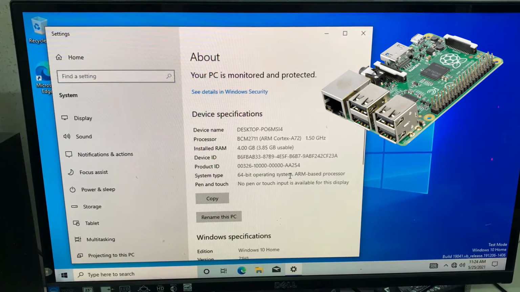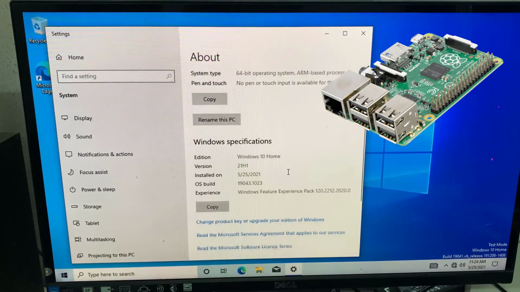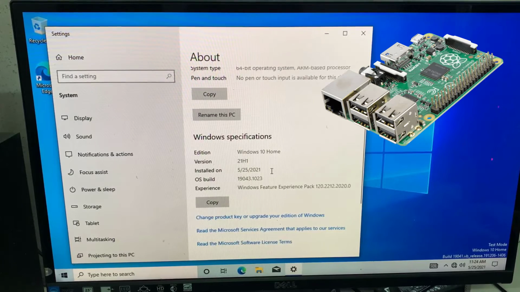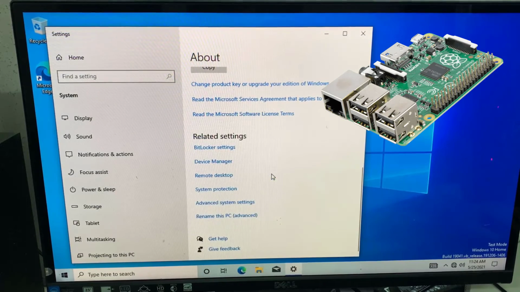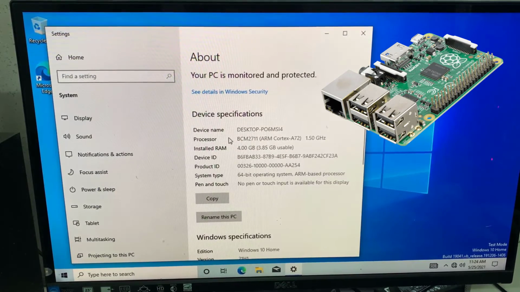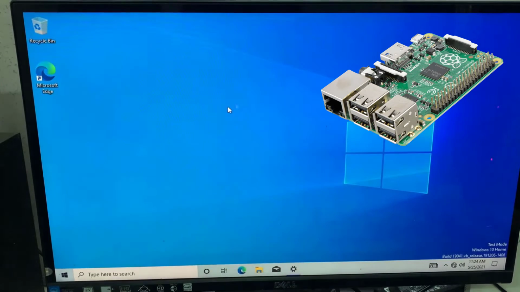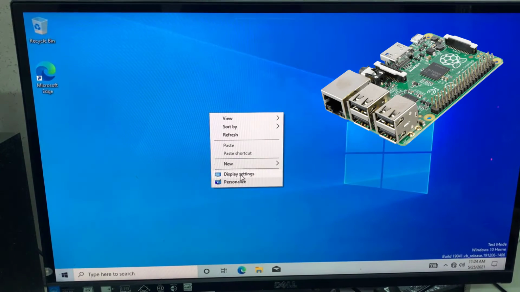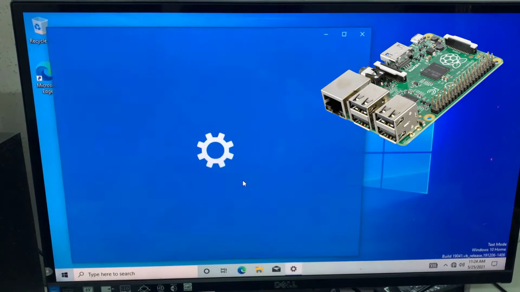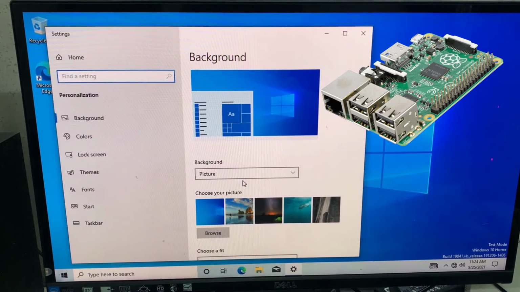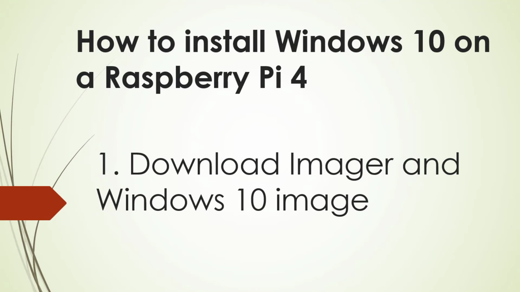Hello, everyone. Today I'm going to show you how to install Windows 10 on a Raspberry Pi 4 8GB. Raspberry Pi, which is currently being used in various projects, has already been released to version 4. If you usually do internet surfing or simple tasks at home, you won't find a smaller, cheaper PC like this. To begin, we will download Windows Imager and the ARM Windows 10 version for installation.